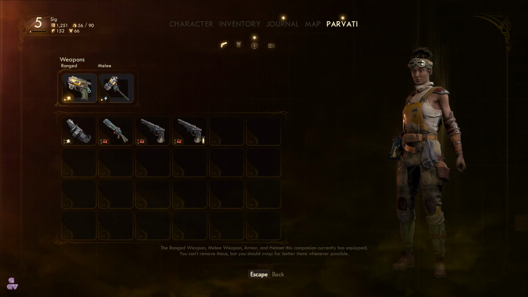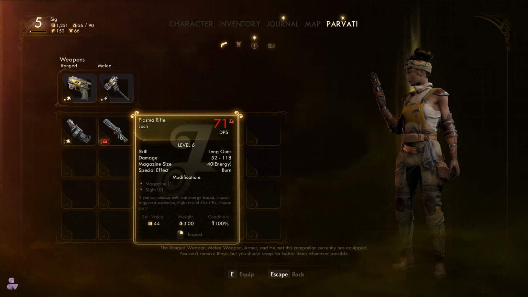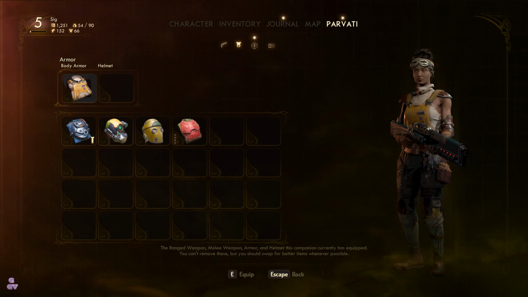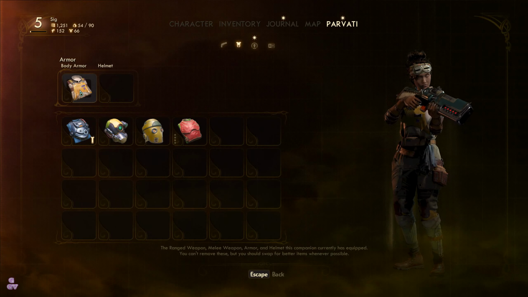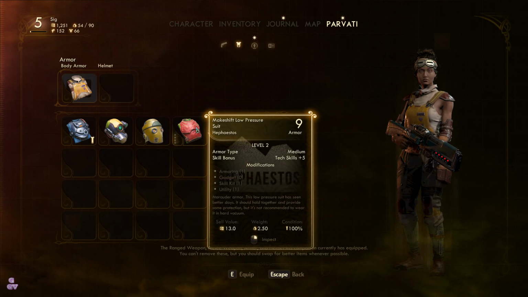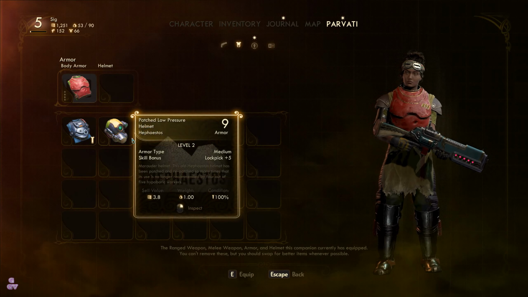Okay, she has the hammer. I think this is a better one. 22. Let's give her a plasma rifle. Why not? Armor. She has 7 armor. Tech skills 5. Tech skills 5 already. This armor is just better. Light, medium. Why not? That'll give her more armor. Lockpick, no, we need the lockpick.